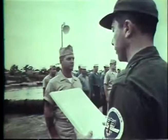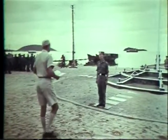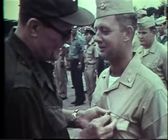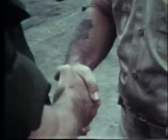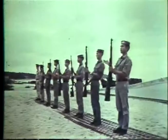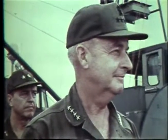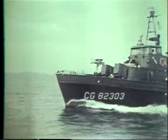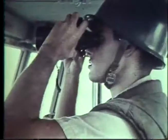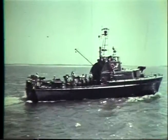There's been a right fair share of heroes during Operation Market Time. South Vietnamese naval personnel and officers and men of the United States Coast Guard. Together they have braved the blistering fire of a fanatical enemy and stayed at their stations until the battle was won, all sharing danger in a joint effort to prove once and for all that aggression cannot and will not be allowed to persist. So the men of the United States Coast Guard continue their Operation Market Time patrols, teamed with the U.S. Navy, keeping the sea approaches to South Vietnam closed to enemy forces.